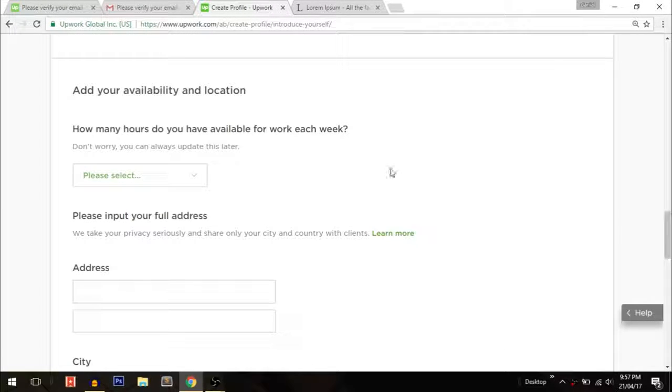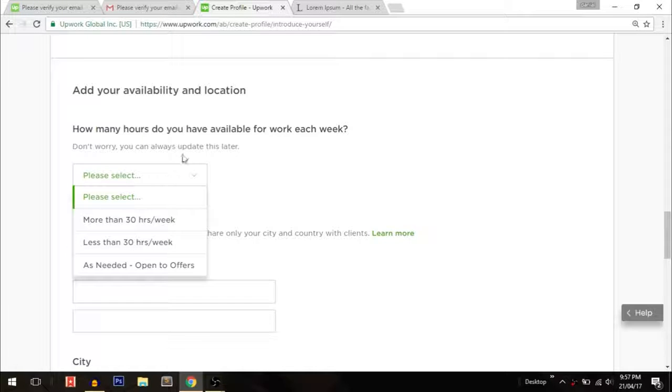All right, availability and location. You can define the availability according to your schedule. If you are working in the day, you can come home and you can work as a freelancer. So you can define your schedule here.